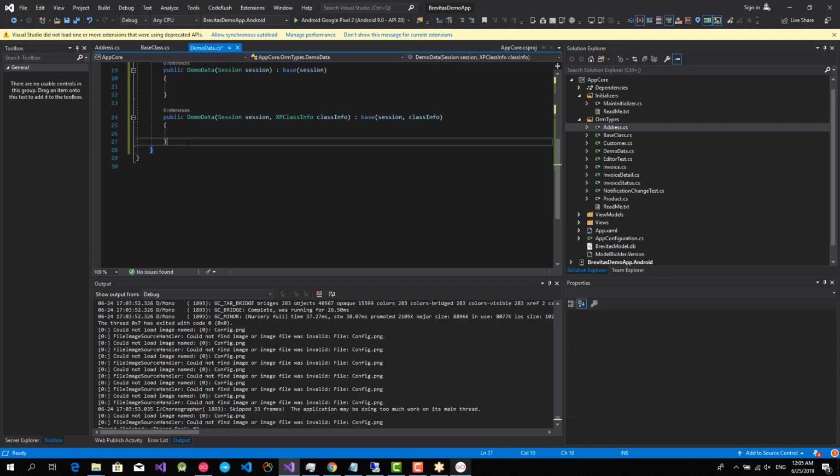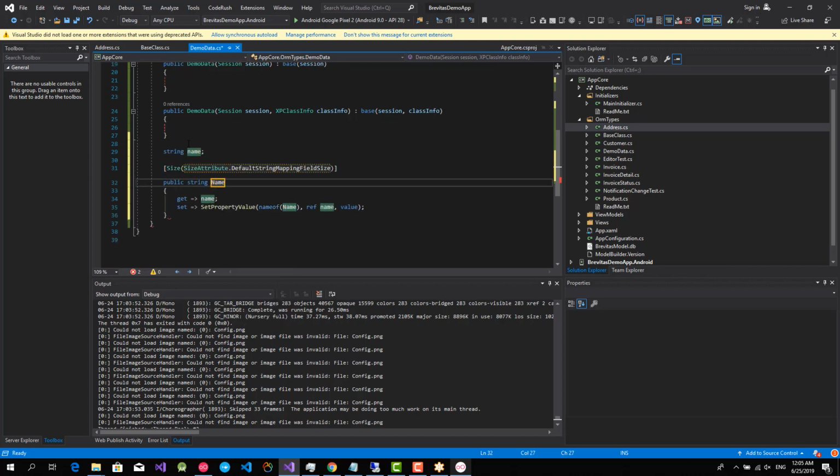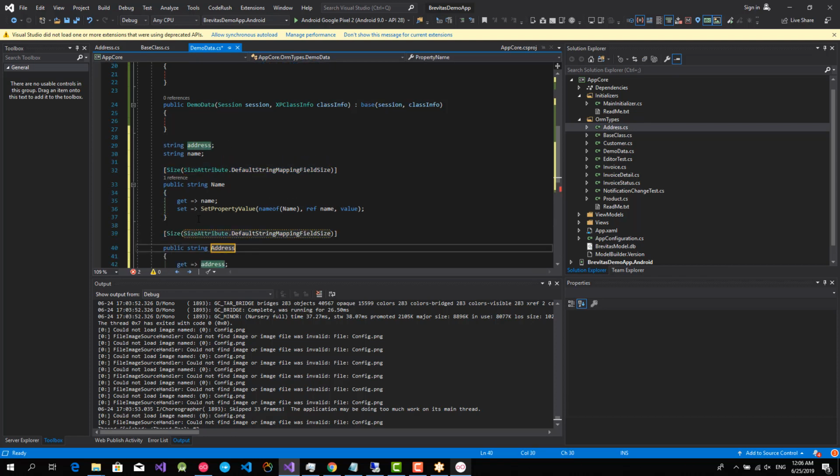Now let's create some properties. I'm going to create two properties, name and address. These are really basic editors, both are string editors basically.